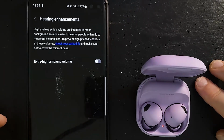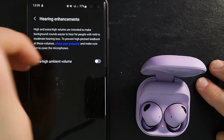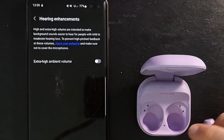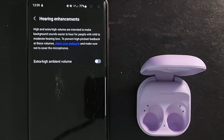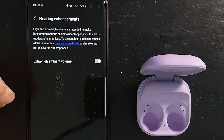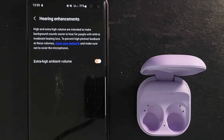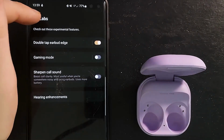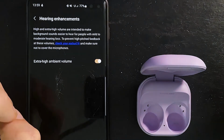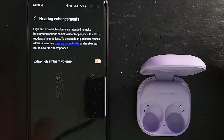We also have hearing enhancements, which is very great. We also have extra high ambient volume. I think this is a great feature, but we have to have both ones in ambient mode right here. Wait, I'm just going to put them in my ears. Extra high ambient volume means that the normal ambient is going to be very different. Because normally you can hear small things around you, but this is going to increase it by a big major. Like, I'm hearing myself louder than I'm hearing myself without the buds. So pretty much my hearing is better, which is weird, right?